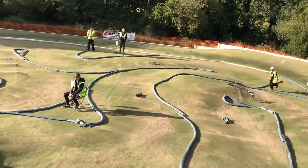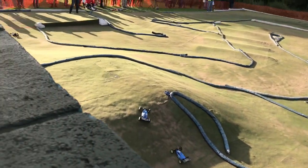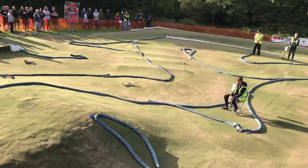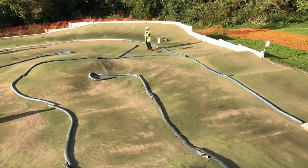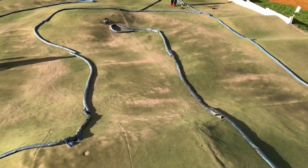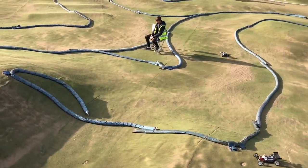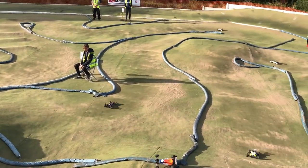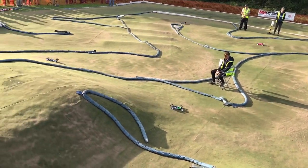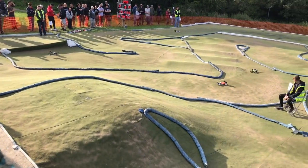Pretty happy with that, 2.5 seconds. Andy Bexley a bit of bouncing around, but he is still holding his third as well, so at the moment it's all looking pretty even. Stuart Harlow is a little bit closer to Laura than he was before. There's Tyler, comes over the big long feature, drops it down the hill, takes the left, takes the right. Keeps his gap maintained over Brett. But Andy Bexley's got a bit closer than he has done all day with Brett, so he's at least trying to get a second.